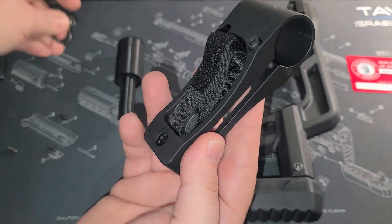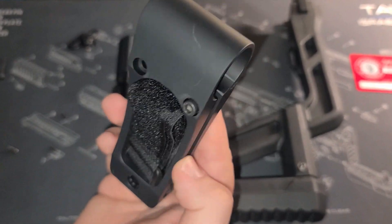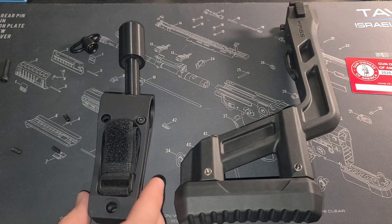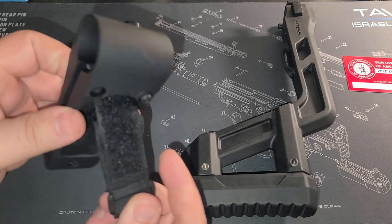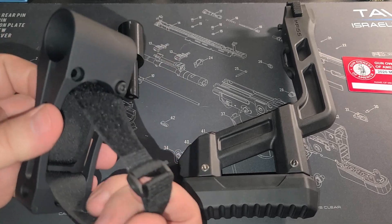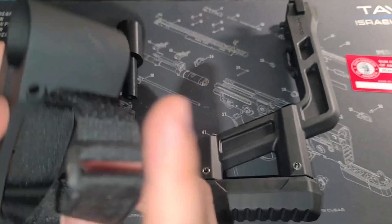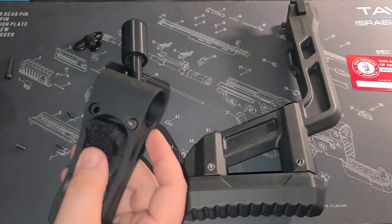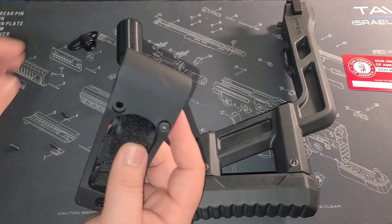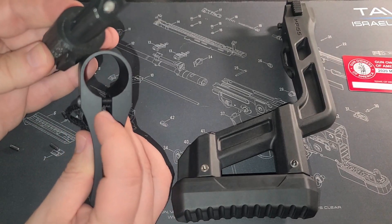You get the adapter — this is the one with the QD sling swivel, so you can actually detach that right off by pushing that button. Here's the actual mount. You'll notice some screws and things aren't on here because I unscrewed a lot of stuff prior to the video to save time. With the pistol brace you have the strap that goes around your arm for shooting. There are two screws in this. How this works is with the adapter — you'll see this ridge on the bottom, and that ridge is made to fit in that trail.